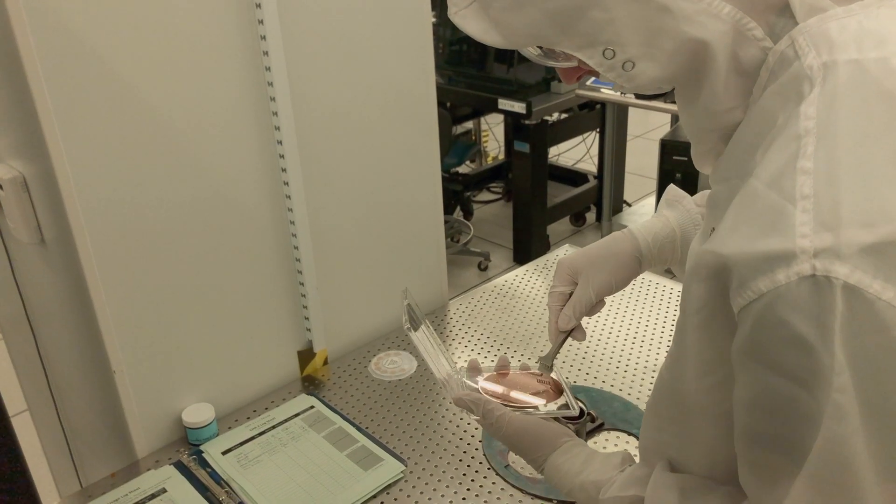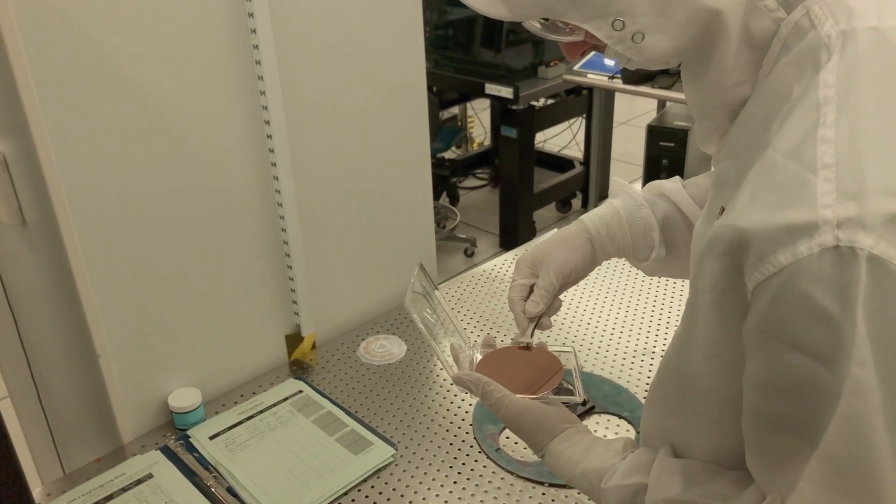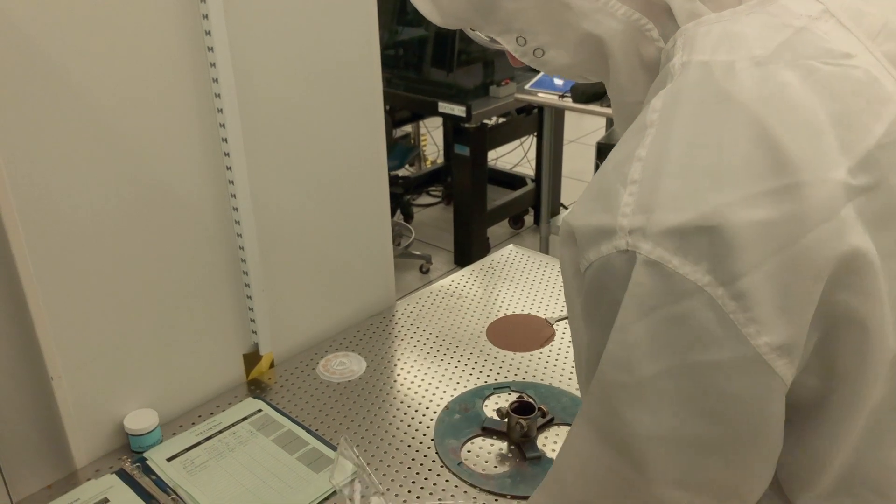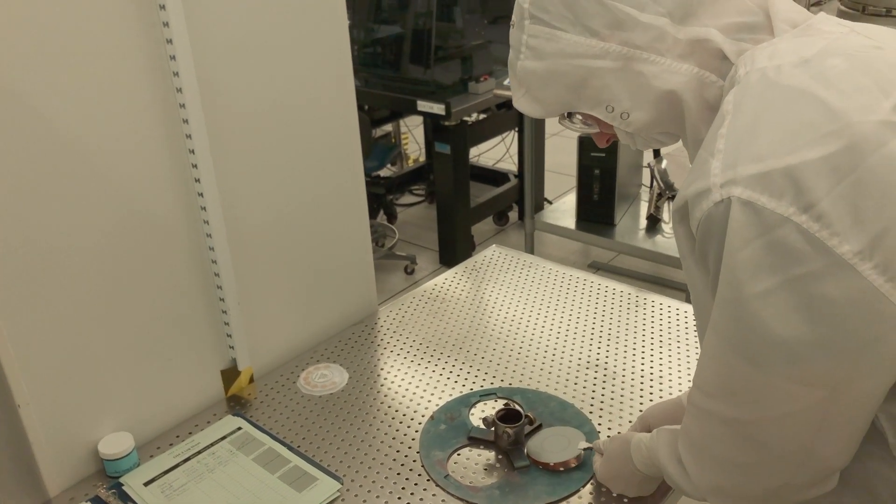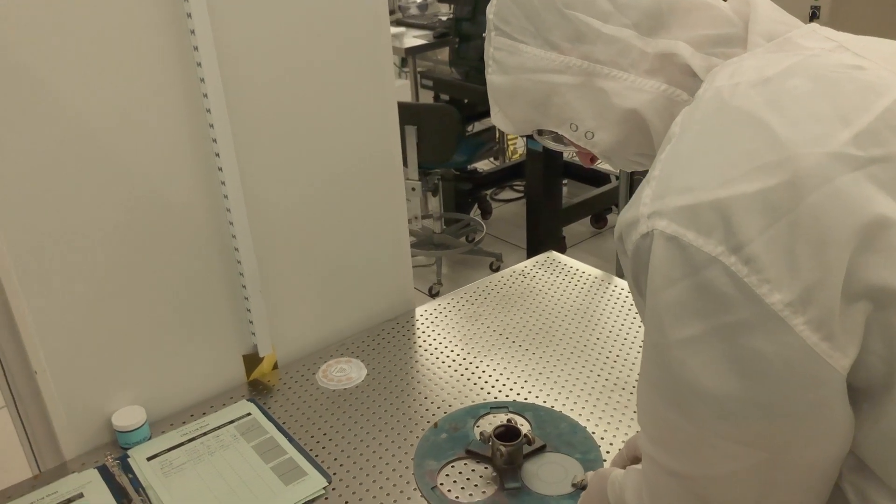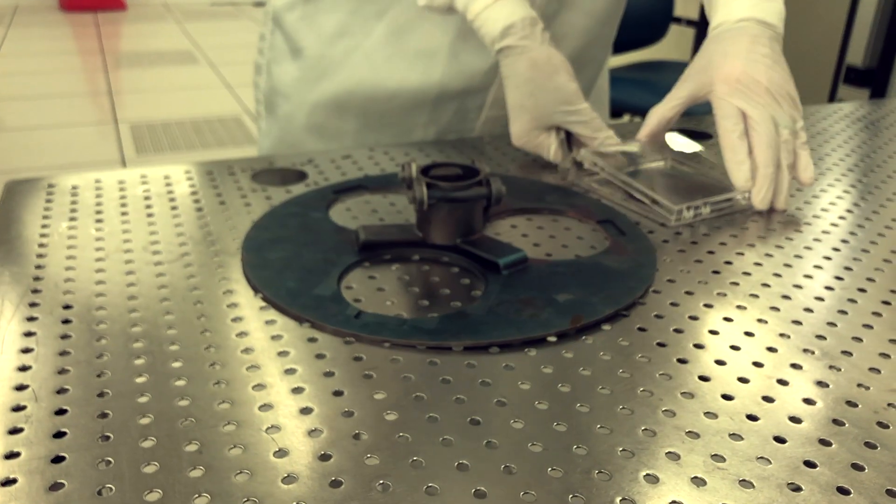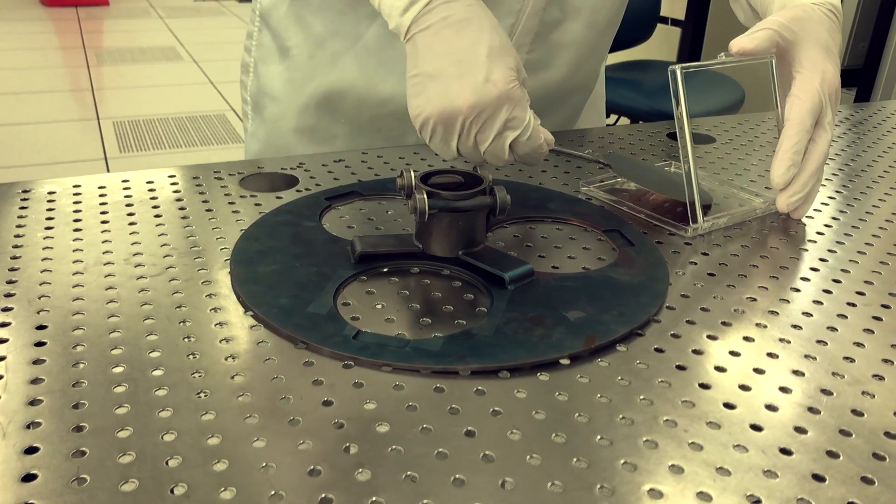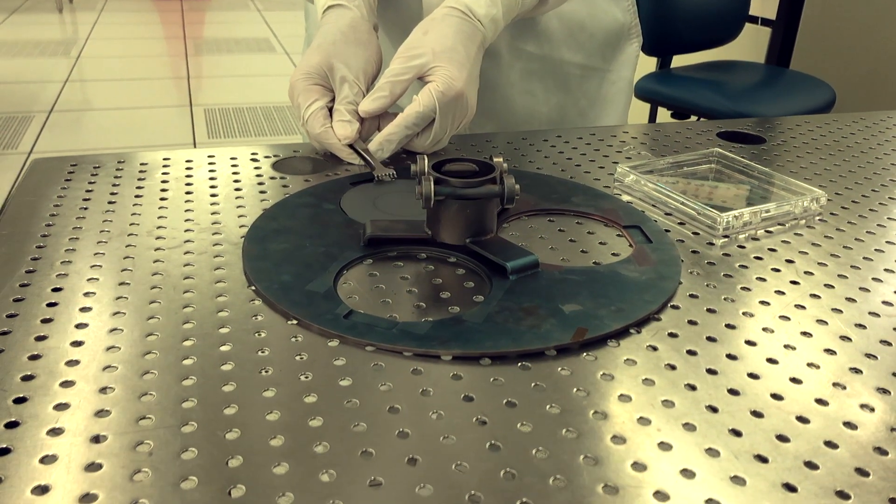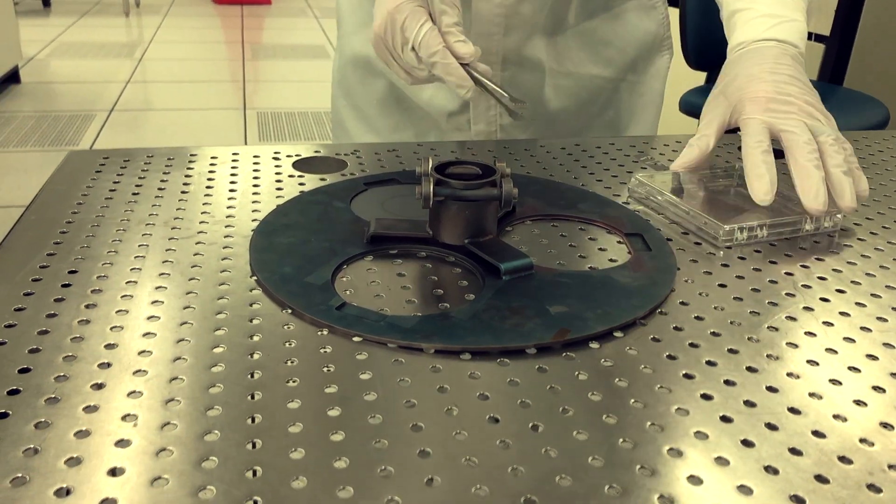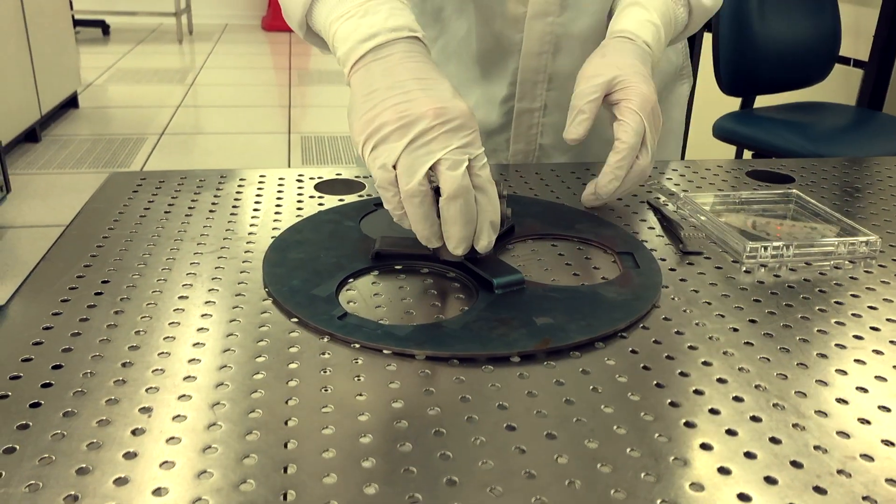Samples need to be placed into a sample tray before loading into the machine. Ensure that the sample is facing down in the tray, since only the bottom side will be exposed to the evaporation source. You should also make sure that the flat edge of each wafer is aligned with the recessed area in the wafer cutout. This will ensure that your sample is properly positioned in the sample tray and that the evaporated metal is distributed evenly throughout the process run.